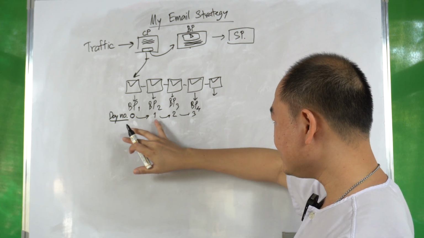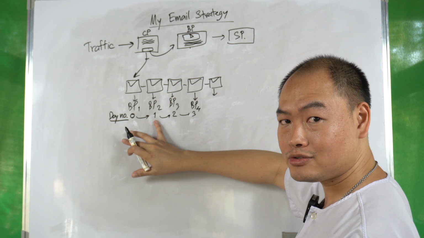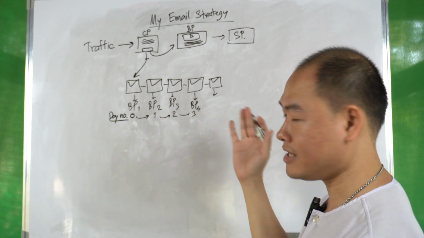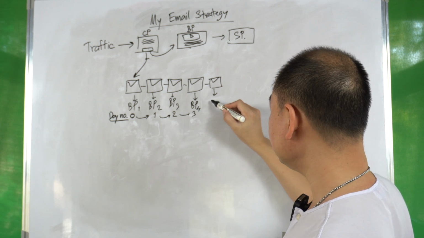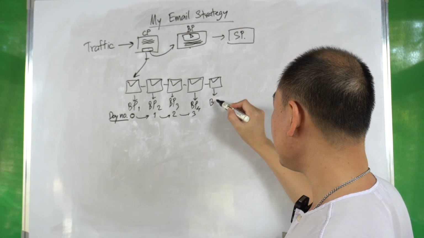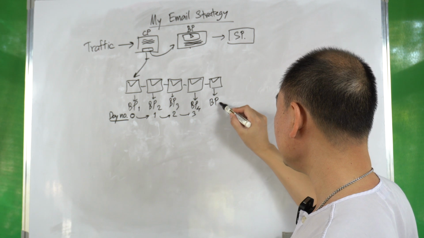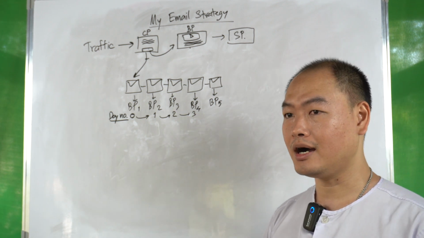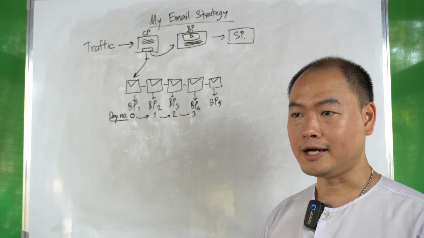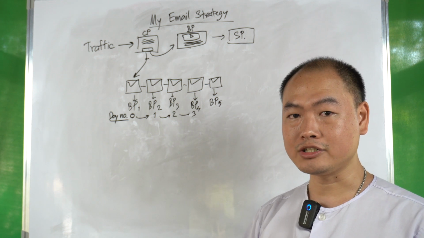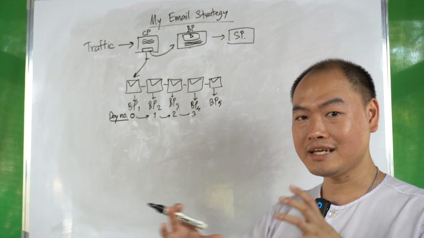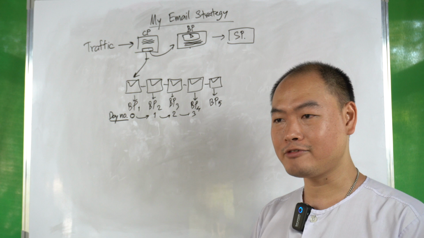And then one day later, they will get the second part of the video training series. And then the third day and the fourth day are the same. And for the 5th day, last time I was talking about this a little bit. For example, if you want to go the extra mile for people who are on the fence, you know, they might be thinking, oh, should I buy or should I not, meaning that they may be weighing the pros and cons and everything.